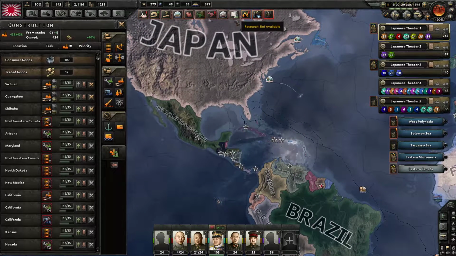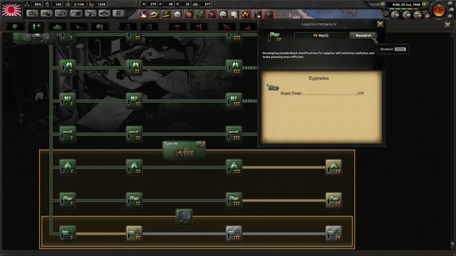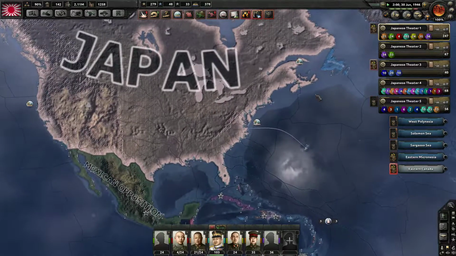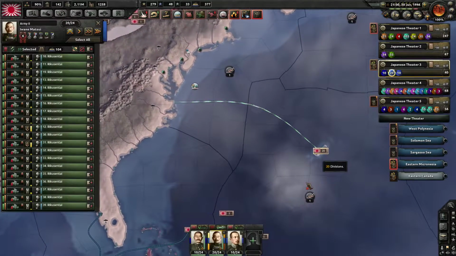Engineering companies have been unlocked. Can we get better recon? Yes, we can. Can we now get better logistics companies? Yes, we can. Maybe signal companies wouldn't be too bad either. And eventually, I would like to improve my air doctrines. And obviously taking over Bermuda, oh, which is already completed.